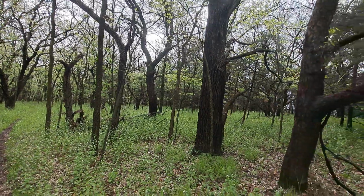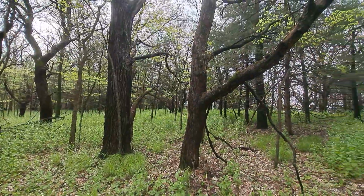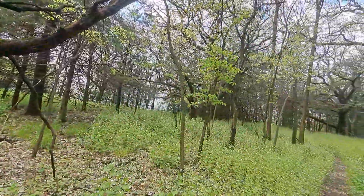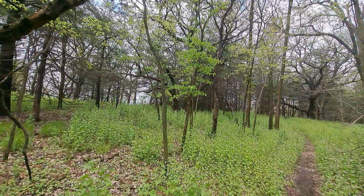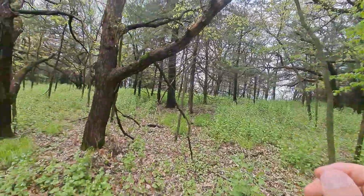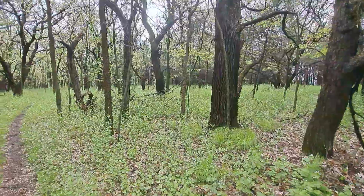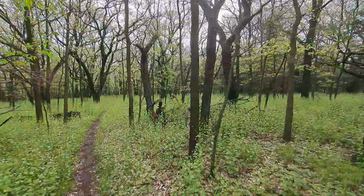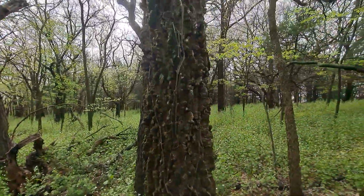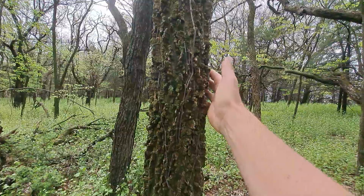So that is common around here at Preparation Canyon State Park. That's where we are. But Bur Oak, given its resiliency against fire, it is indeed one of the most common trees out here. But of course, there's still a mixture of shagbark hickory along with, I'll show you here, based on the ridges on the bark, this is common hackberry.